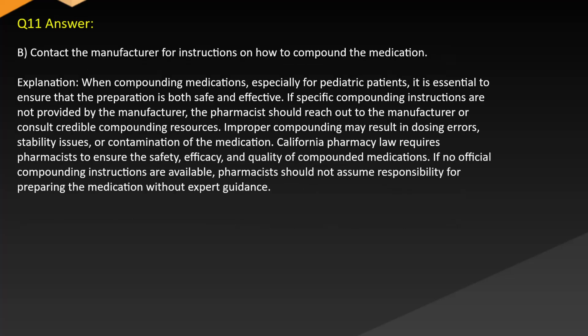Answer. B. Contact the manufacturer for instructions on how to compound the medication. Explanation. When compounding medications, especially for pediatric patients, it is essential to ensure that the preparation is both safe and effective. If specific compounding instructions are not provided by the manufacturer, the pharmacist should reach out to the manufacturer or consult credible compounding resources. Improper compounding may result in errors, stability issues, or contamination of the medication.